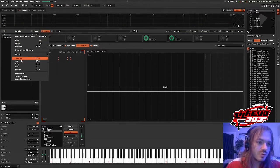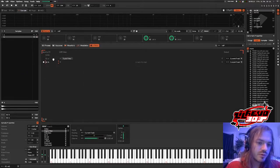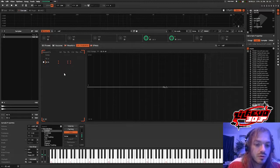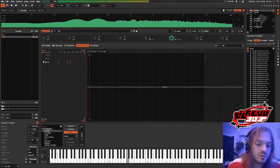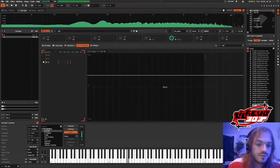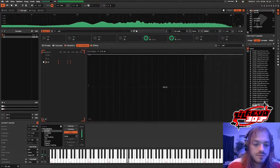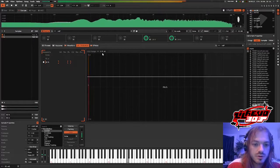So if this is sample A and this is sample B, I have the effect bus, but this is the modulation bus. So here you get the volume, the pan, the pitch. You get different ones for every sample. So if I want to change this, I can make the pitch modulation of this sample different from the other sample. Super useful. Especially for shit like that, you know.